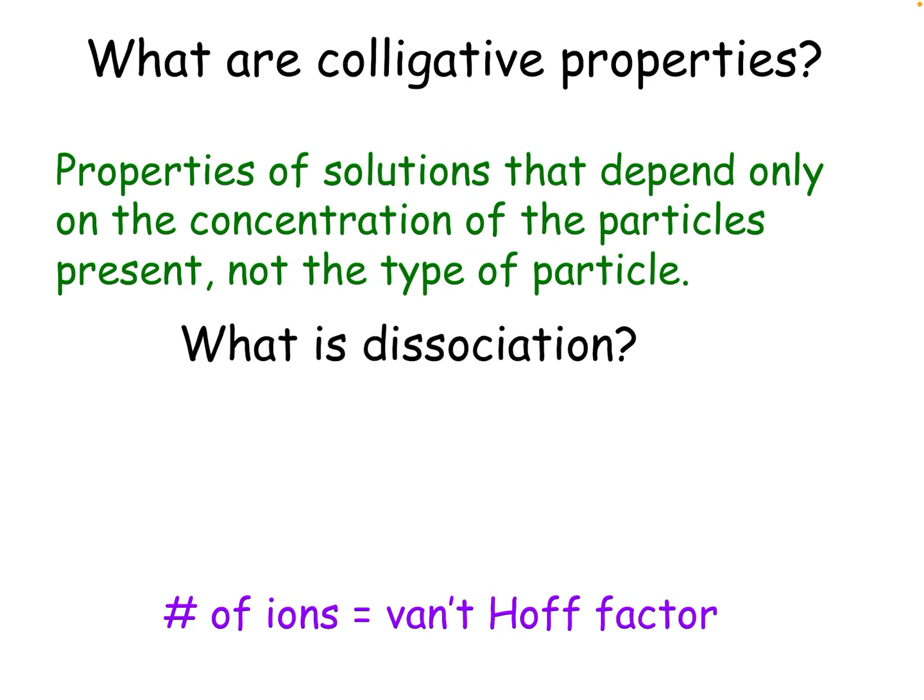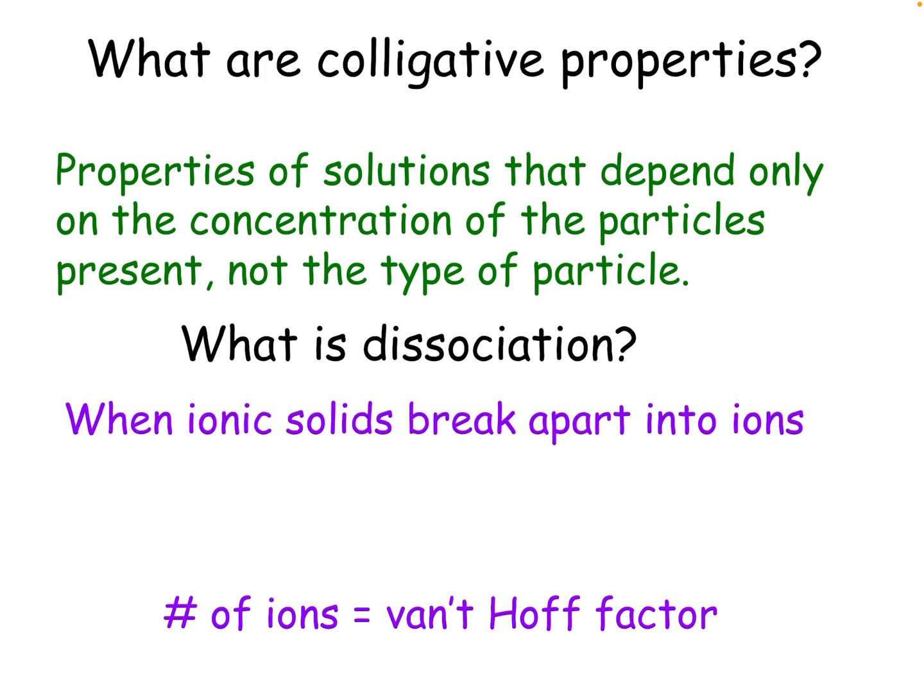So association means coming together, dissociation means breaking apart. Ionic solids break apart. Now remember, ionic solids are metals plus nonmetals, so they are going to break apart into their ions. For example, let's say we have aluminum oxide. That's going to break apart into aluminum, which is a +3, and oxygen, which is a -2. And then we'd have to account for the number of ions by putting those out there.